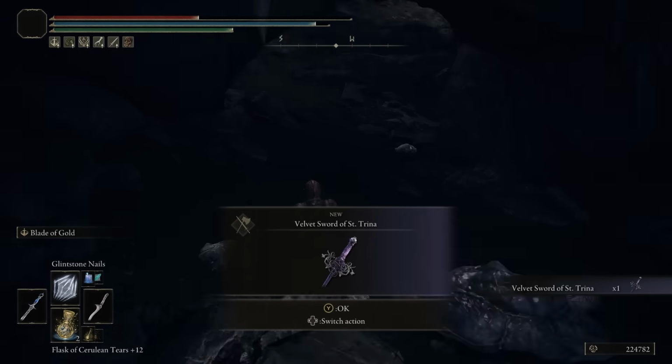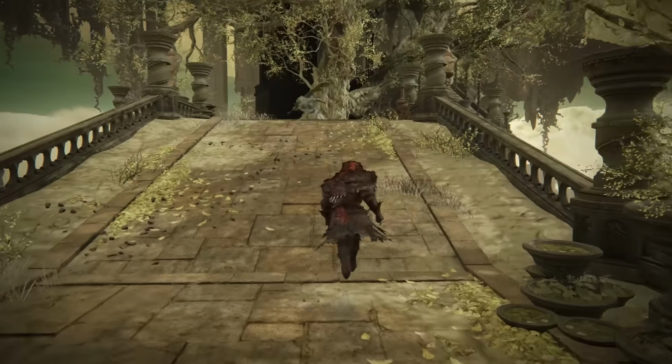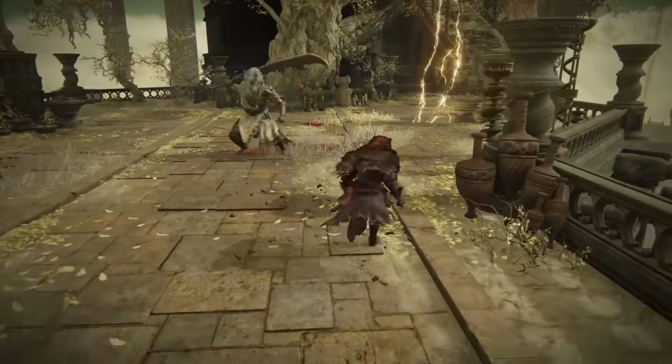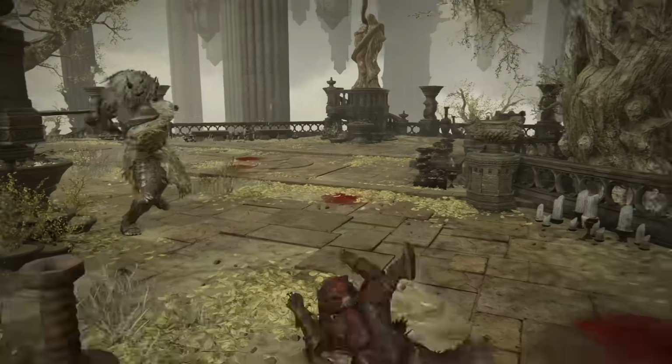For the final legendary weapon you can get in this DLC, you have to come to the first Rise Grace and follow the main path here until you find this guy who calls in the storm. Once you're here, you know you're in the right place. Just run up the stairs and then jump off onto the right side.